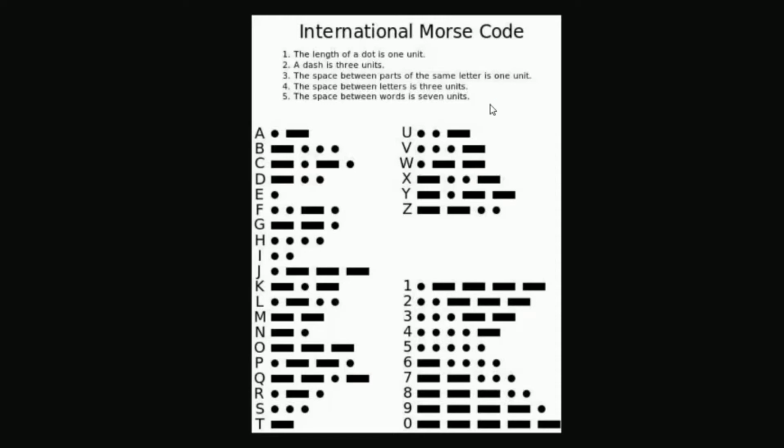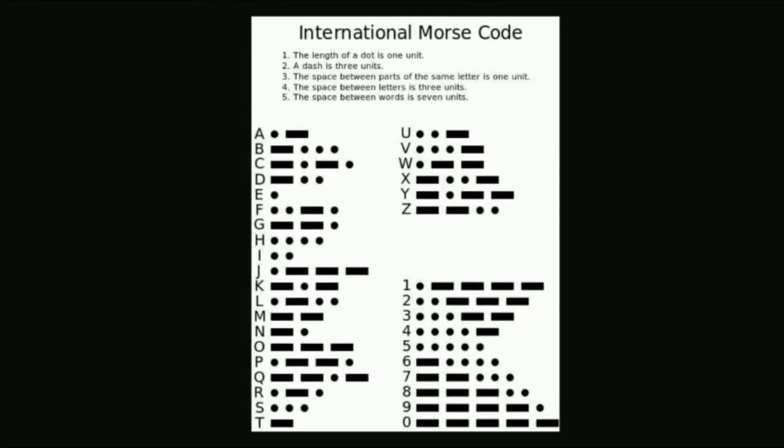So this is a very simple way to convey information. So long as the person you're communicating with is trained and understands Morse code, you can convey a lot through these very, very simple signals. Okay, so to better understand how we can use Morse code, we're going to take a look at the rules at the top of this little cheat sheet.